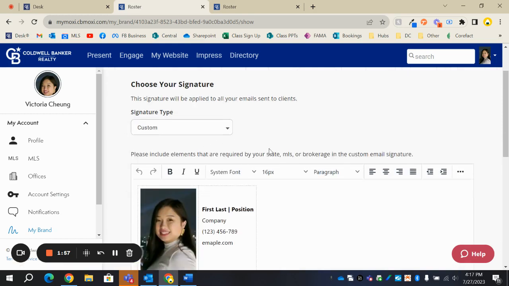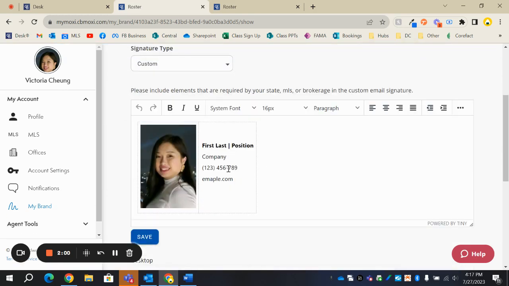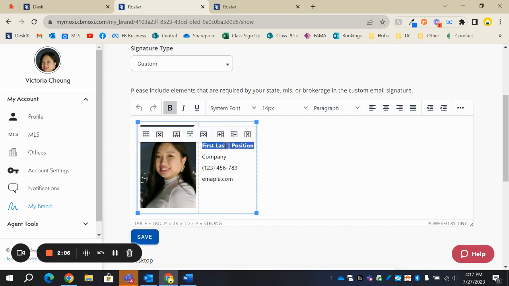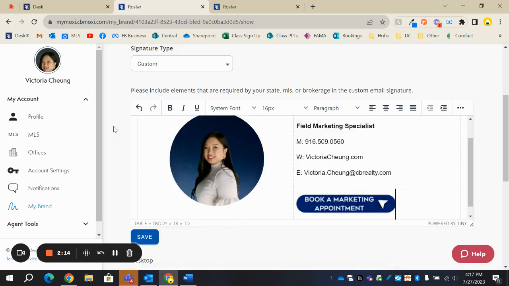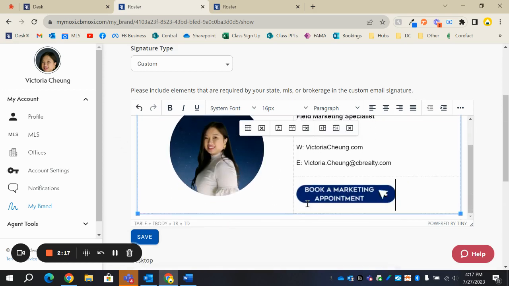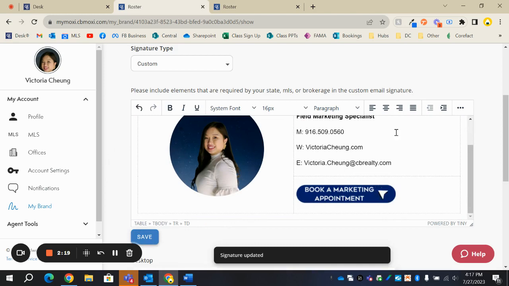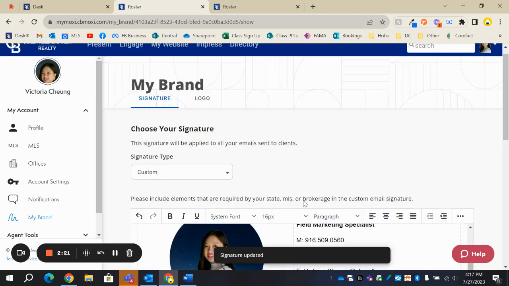But for me, I'm going to go with the custom. As you can see, I kind of wiped my custom signature. This is what I started with. All I did was fill in the first name, last name, and then my title, fill in the company and phone number and contact information. But luckily, I did save it by copying and pasting, so I'm going to save it that way. Great, so now it'll update my signature.